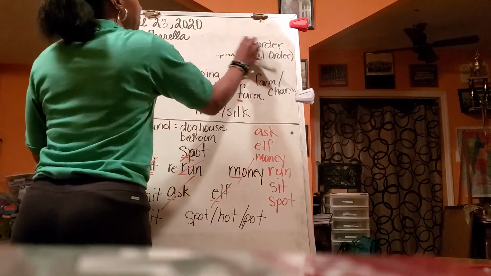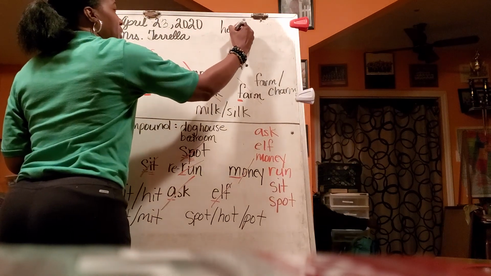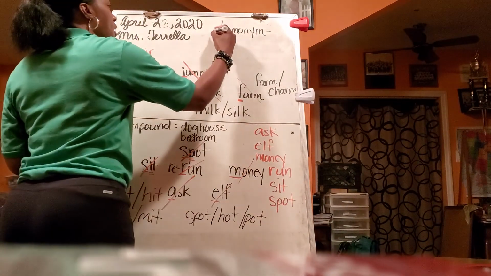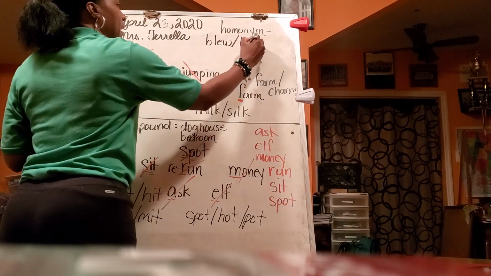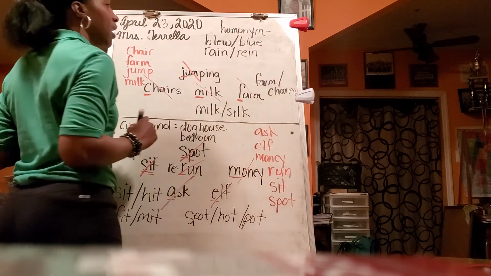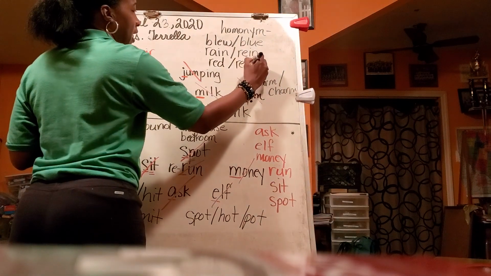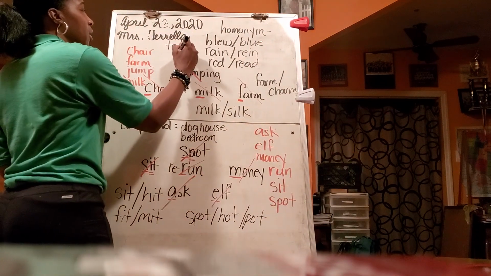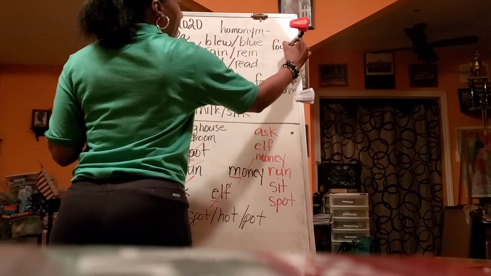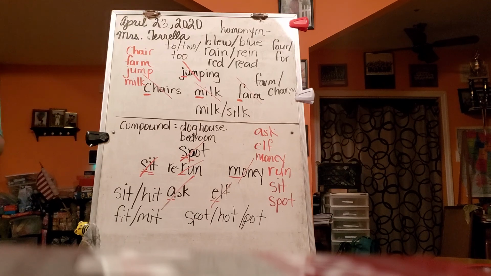Now there's one more that I did not go over, and I'm going to do it very quickly. I'm going to squeeze it in this space up here so you can go back and play this video over and over and over. The last one that we did not address was a homonym. These are words that sound the same but are spelled different and have different meanings. So I gave you, for your spelling words, blue and blue. We can have rain and rain. We can have red and red. We can have two and two. We can have four and four. All of those are examples of homonyms. The words sound the same, but they are spelled differently and they have different meanings.